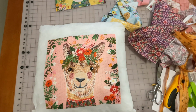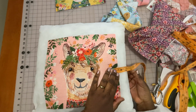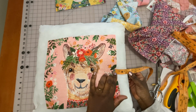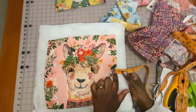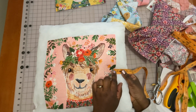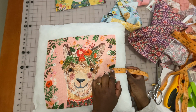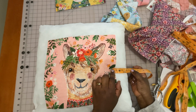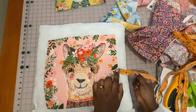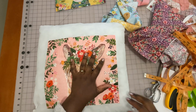So I'm going to do the simple pillows where it's just like the envelope back. You could do them where you put the zipper in, right? I'm going to give myself some extra. So I'm going to put my tape measure at the halfway mark here. Then I'm going to come here and see. Yeah. So that is at 4. So I need to build this up to be 4.5 inches to be safe. So yeah, I'm going to use 1/4 inch seams though. So I'm going to just start piecing this.